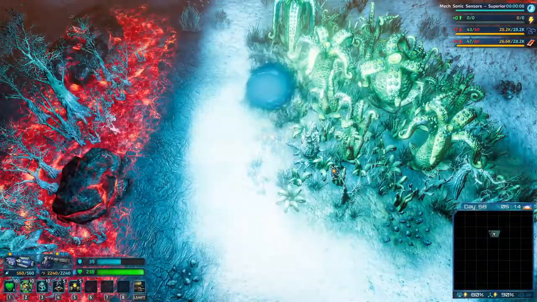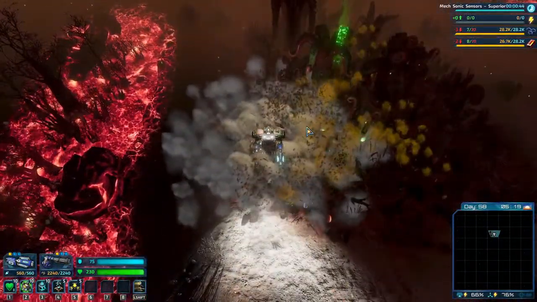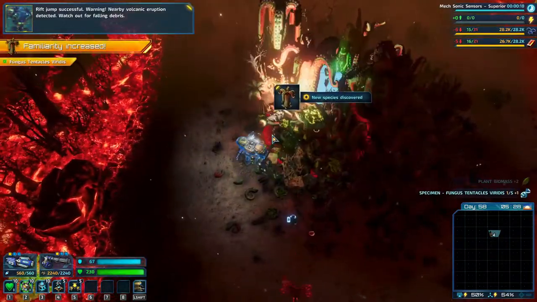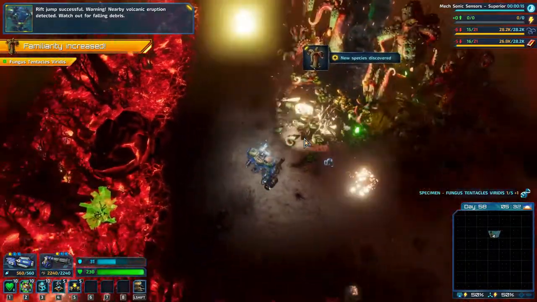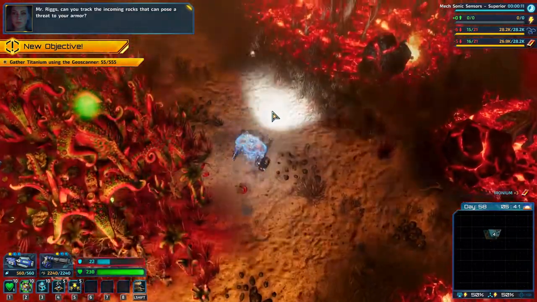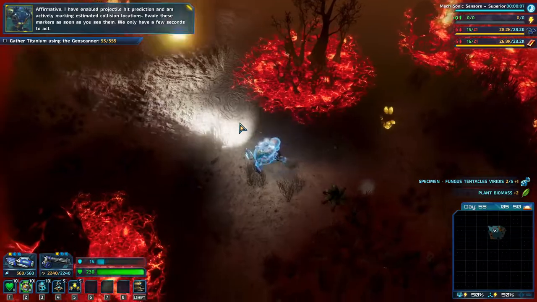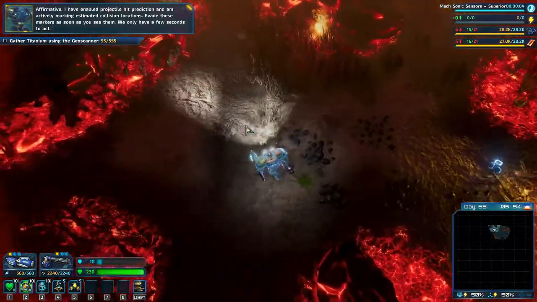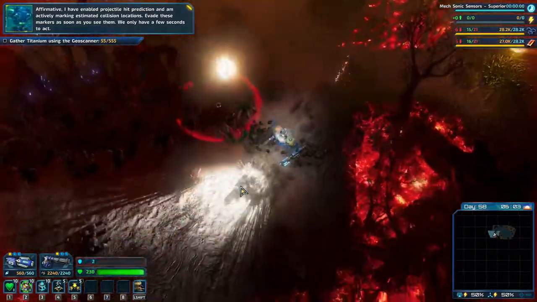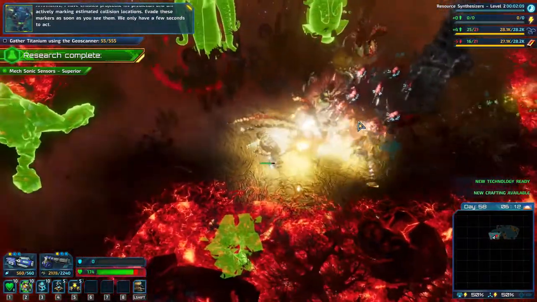Okay. Rightio. We have arrived. Rip jump successful. Warning. Nearby volcanic eruption detected. Watch out for falling debris. Mr. Riggs, can you track the incoming rocks that pose a threat to your armor? Affirmative. I have enabled projectile hit prediction and am actively marking estimated collision locations. Evade these markers as soon as you see them. We only have a few seconds to act.